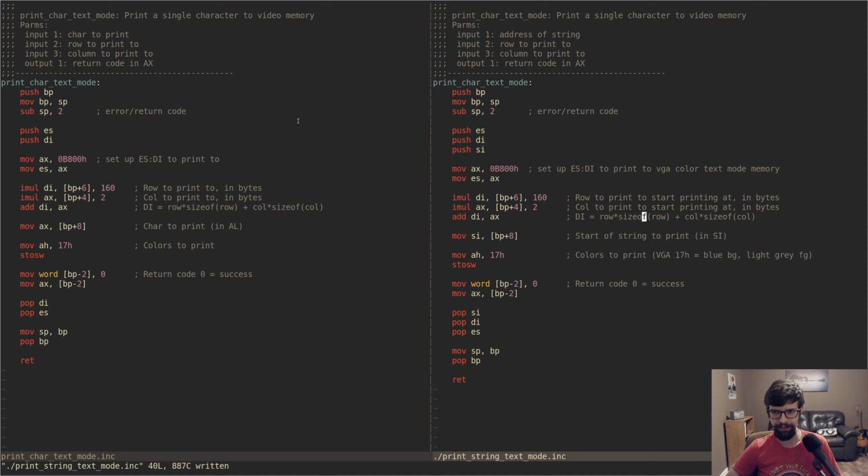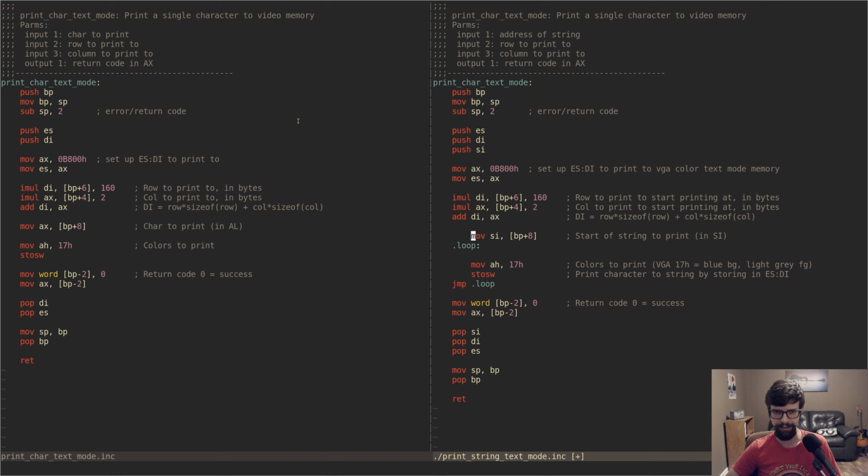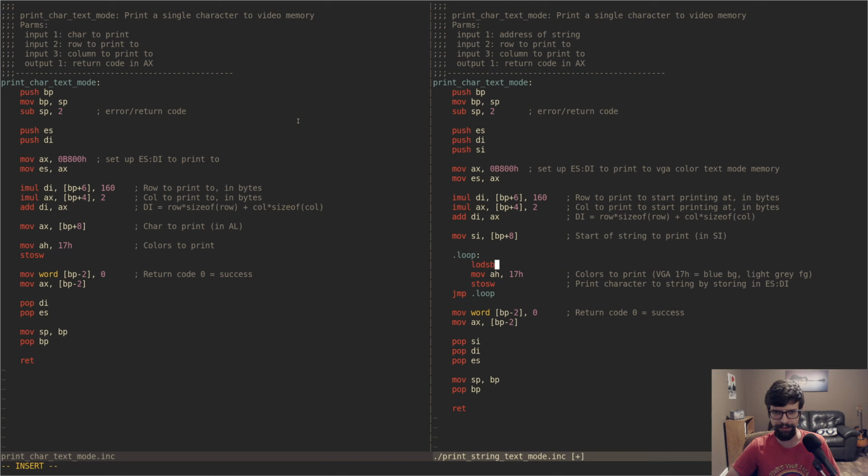We want to do this stuff in a loop, I'm sure. We'll make a loop. We'll just have a loop here. This will be the end of our loop. Put that here, actually. So how do we want to go through all the characters? Well, we probably need to compare. I can load to AL, which is what we need to do here. So let's do that. Let's load string byte.